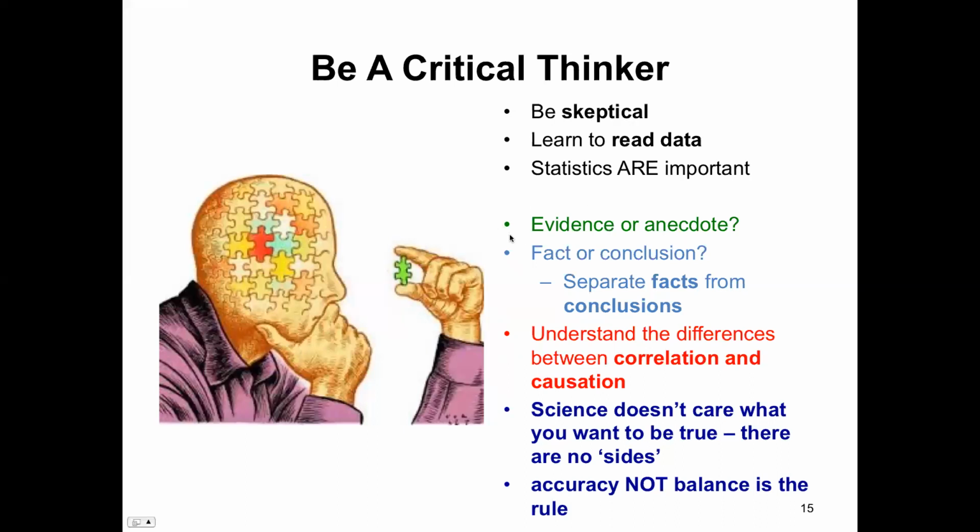And that's where we come to here, this idea of evidence or anecdote, right? And it's important to stress here that science really doesn't care what you want it to be true. There's no sides here. It's whatever the data is supporting. That's what it is, okay? And whether you're happy about it or not, it doesn't matter. You're just going to have to deal with it. That's when you have to be the adult and say, okay, that's not the way I wish the world was, but that's the way it is. So what am I going to do about it? All right. So this is where this comes from.